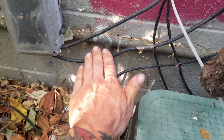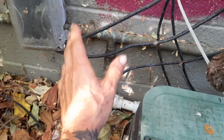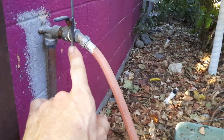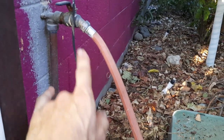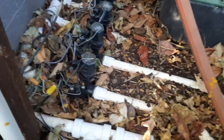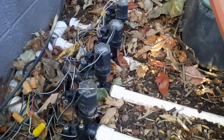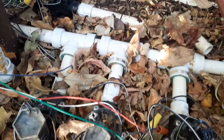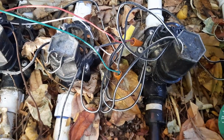And like I said, you can do it a couple different ways. This way I wanted it nice and done, hard off, just dedicated to this. But you could do it off of your hose spigot, like I showed you the one that I did earlier, where I ran it down to those valves and I did it that way. So you can even do it that way without using a plumber, I would think. So I would think you could be able to do this project for very, very cheap, guys. It's just a matter of what all these different things are for.